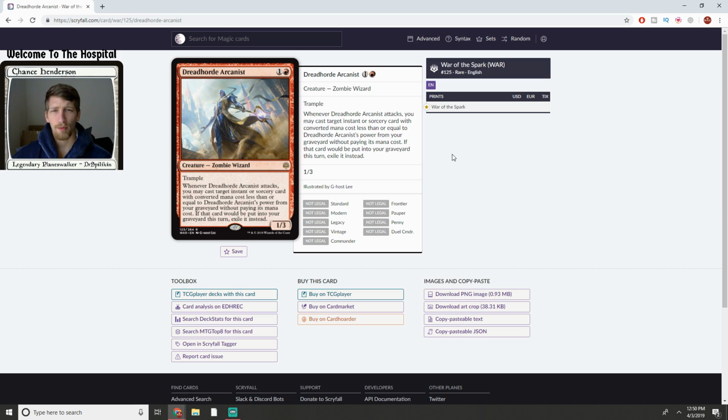Nonetheless, whenever Dreadhorde Arcanist attacks, you may cast target instant or sorcery card with converted mana cost less than or equal to Dreadhorde Arcanist's power from your graveyard without paying its mana cost. If that card would be put into your graveyard this turn, exile it instead.